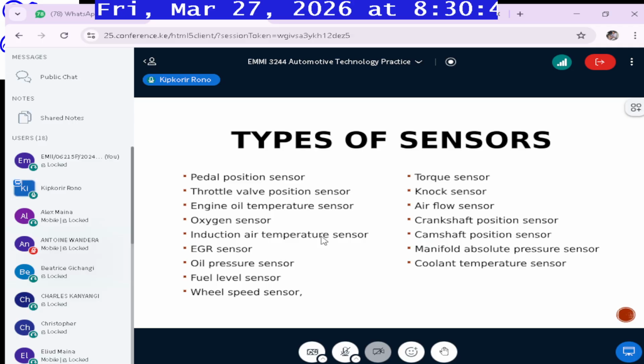Induction air temperature sensor. The air that enters the engine also has to be regulated, especially where there is forced induction, for example if you are using a turbocharger or supercharger. So you also have to control the air. When turbochargers and superchargers compress air, I talked about the compression process being a process of increasing kinetic energy and vibration. And it increases the temperature because of that, the temperature of the molecules. So if the temperature goes up too much and it's not regulated, especially when there is forced induction through superchargers or turbochargers, it also causes problems.